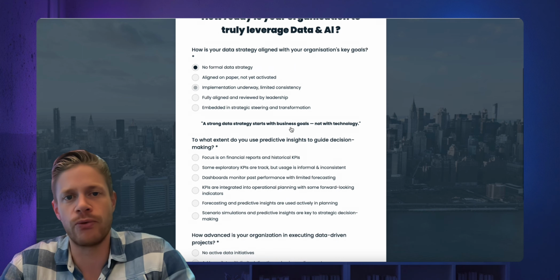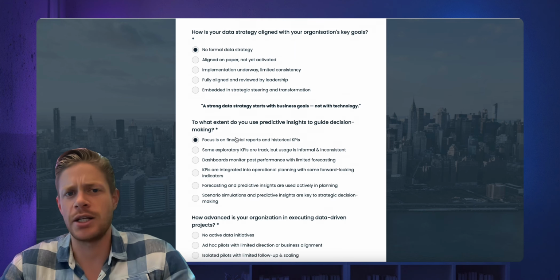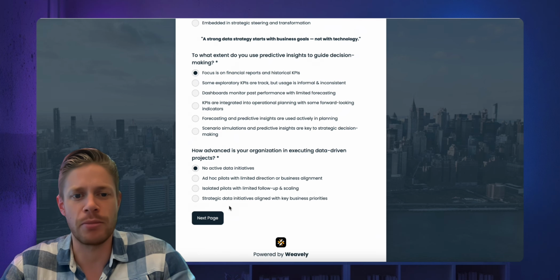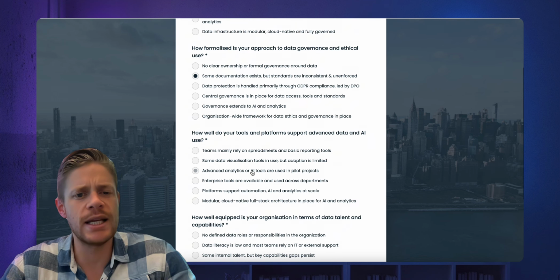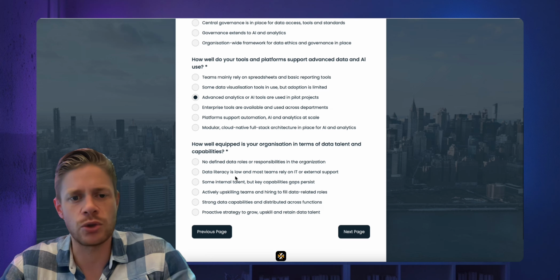So we're not going to go through the questions themselves because unless you happen to be a competitor of Madison Partners, these won't be relevant to your business. So you go through them, it's multiple choice, so it's really easy and it's not really heavy on you to reply to them. 3 minutes, right?